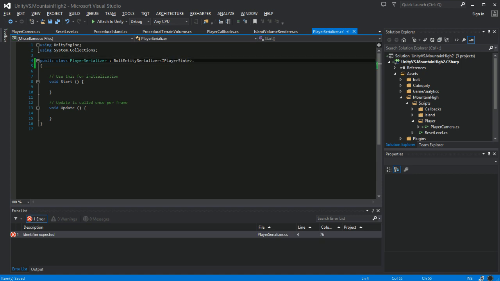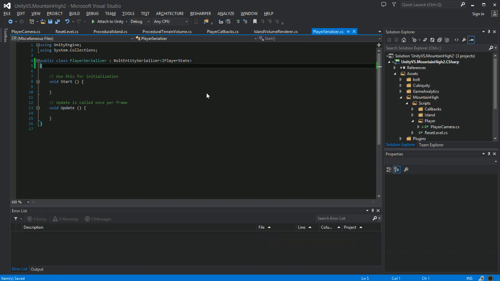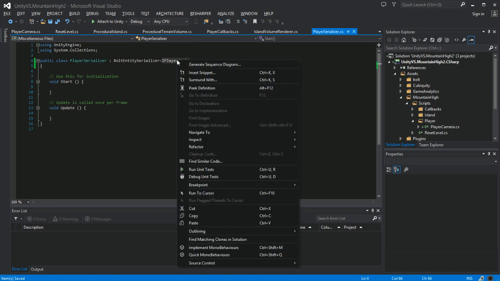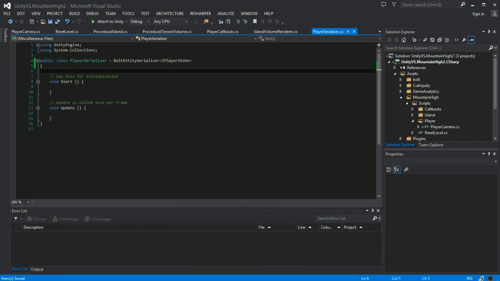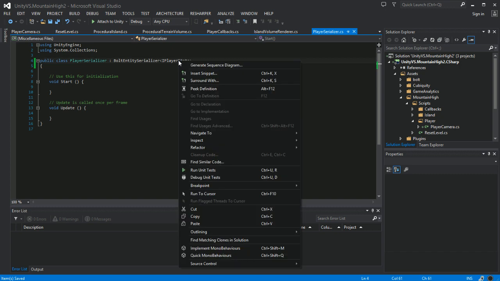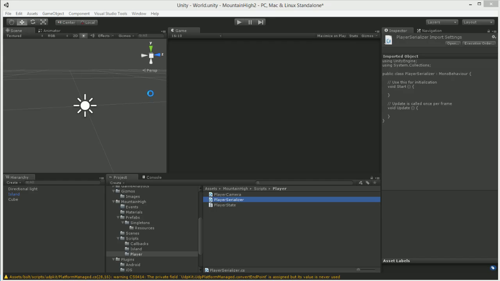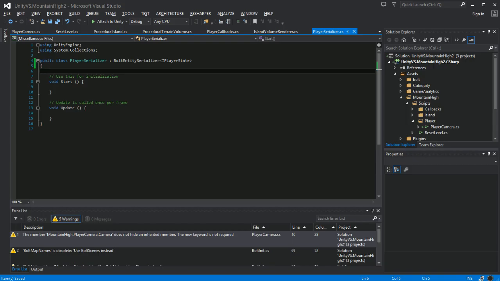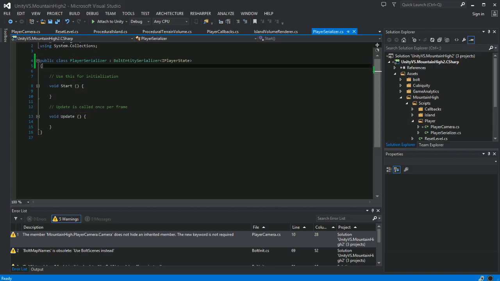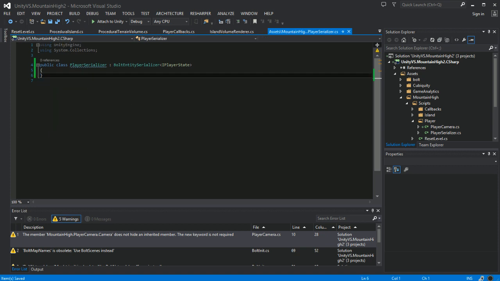So when you created that player state object, Bolt created an IPlayerState. I should be able to go to definition, trying to remember my shortcuts, F8 or something. Peek definition. Anyway, it creates that for you. There we go, IPlayerState.